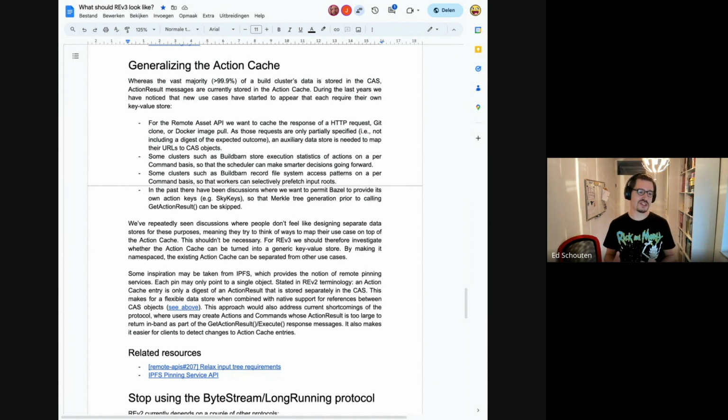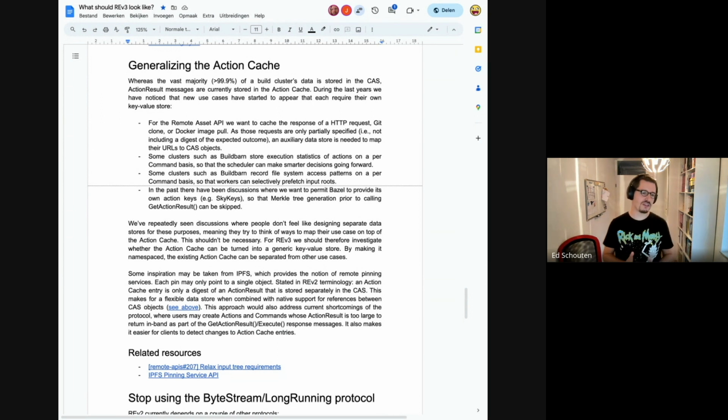And the same with file system access patterns. For each action, we store a Bloom filter of which files and directories are being accessed. And those are all key value stores. So it's not just 2 key value stores, the CAS and AC. It's basically 5 of them, just to make all of the features in the cluster work. And for Buildbarn, we're constantly coming up with these custom protocols and custom protobuf messages, all that kind of stuff.